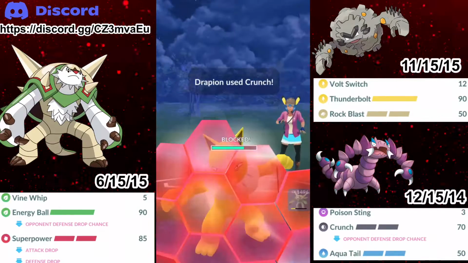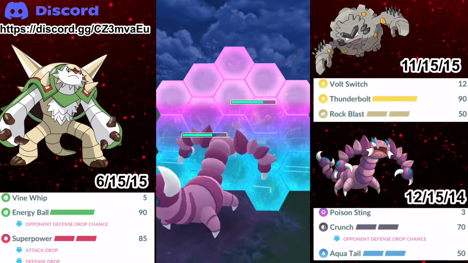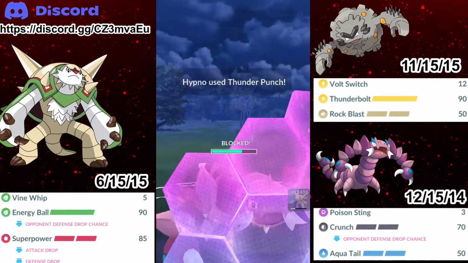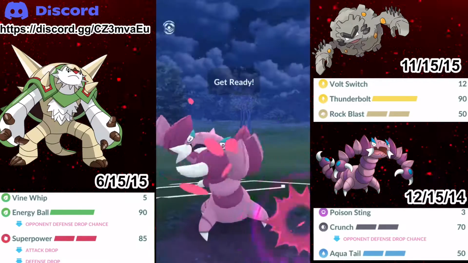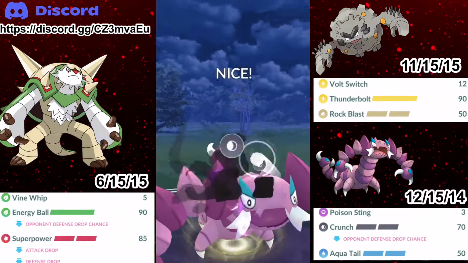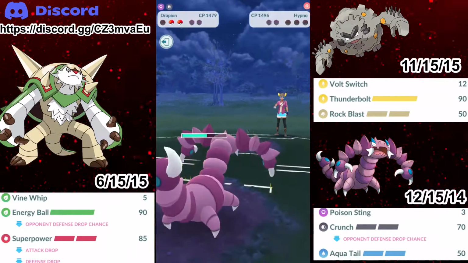Alright, so this crunch is just going to be spamming out here, and we get the debuff. So this is definitely going to be a good game. So probably another Thunder Punch, I imagine. Yeah, just another Thunder Punch, and then just for some reason building up to 2 crunches. I probably thought they had another shield, and they got the crunch debuff, and that should be a good game there.